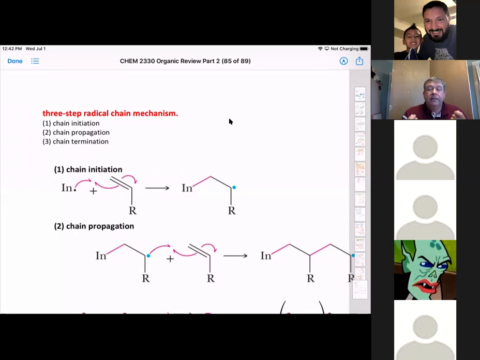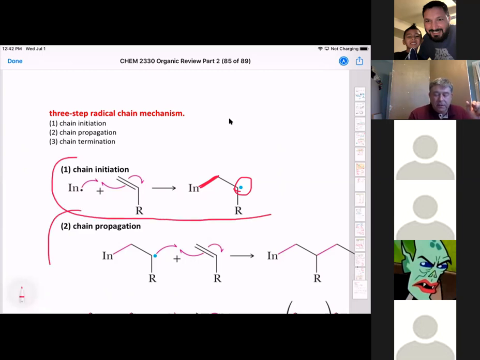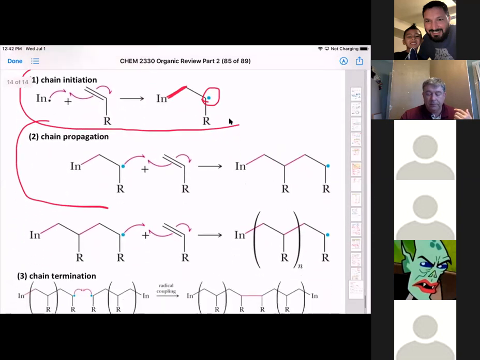That generates that radical, and when one electron from the initiator attacks one electron of the double bond, it creates our new sigma bond, but also generates another radical. That radical will keep adding to any other double bond it can find until all those double bonds are consumed. So this is initiating the polymer, and then this is just going to keep growing and growing and growing. It's propagation. It's going to keep growing until you run out of things for it to react with, okay?